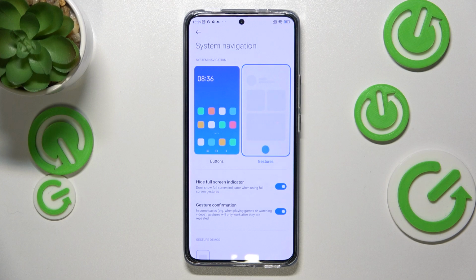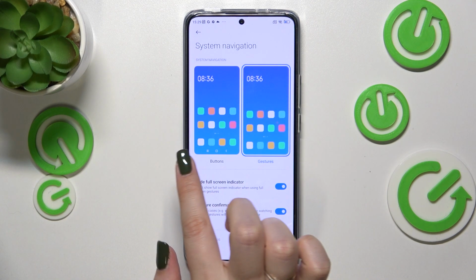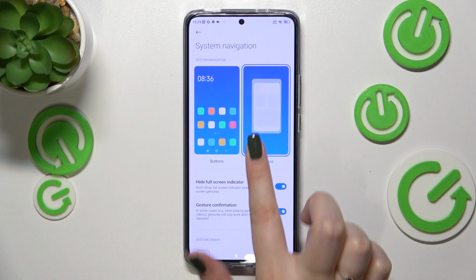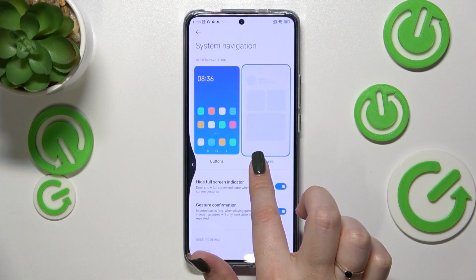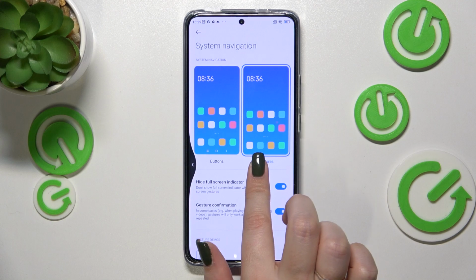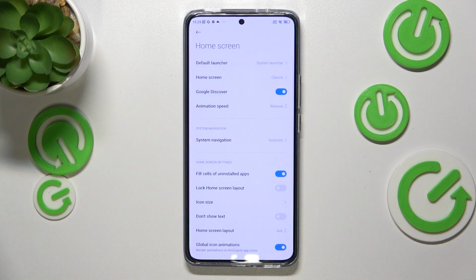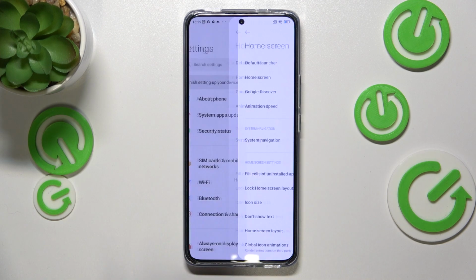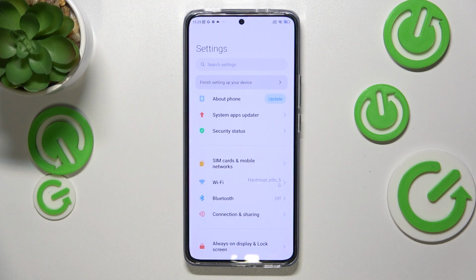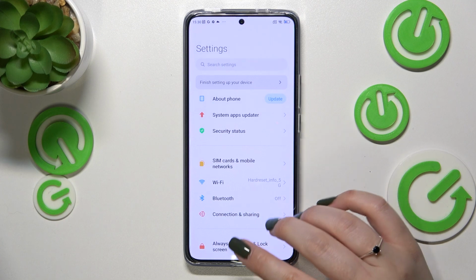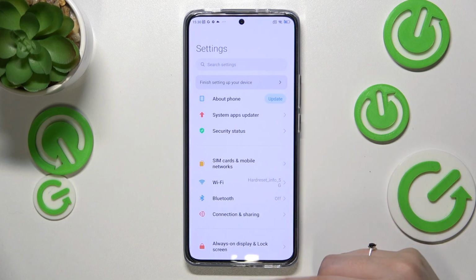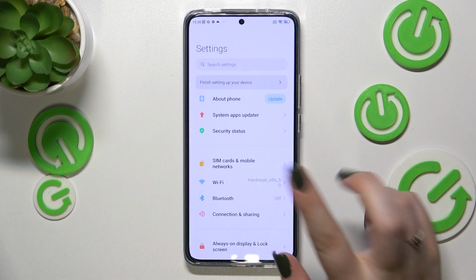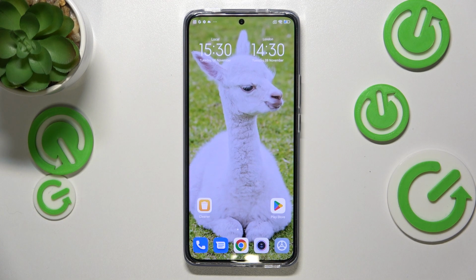If you'd like to get back to the previous page, just like by using the back button, all you have to do is simply swipe your finger from the side to the center of your device, just like that. And if you can see this arrow, you can release the finger. It doesn't really matter if you do it from the left or from the right side, it simply works the same. If you'd like to get back to the home page, all you have to do is simply swipe your finger up fast from the bottom to the center, just like that. And as you can see, we've got the home page.